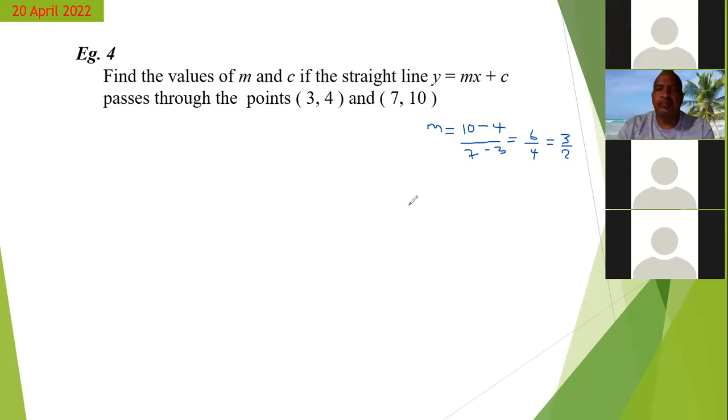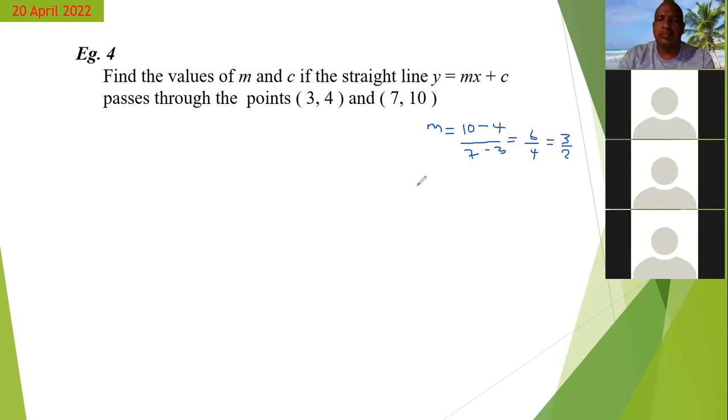All right, continue, Mr. Sam. Yes, sir. Then we move on to find c now, sir. So we use the first point, which is 3, 4. So I replace y with 4, so y equals 4, equal to the m, which would be 3 over 2, and the x value would now be 4 in brackets, sir. No, the x value is 3. Oh, yeah, my mistake, sir. All right, you can continue with this. Sorry, may I correct it first? Come back.